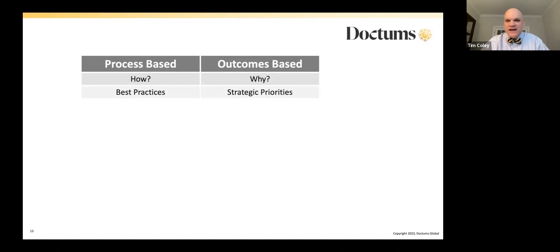Oftentimes, we're based on best practices and what's leading in the industry. And again, that's not that that's bad. It's just we also like to think about, maybe you want to balance that by thinking about what precisely are our strategic priorities? EDUCAUSE likes to remind us to think about those differentiating factors for our institutions, right? What are our priorities that make us distinctive? What are our priorities that might give us a competitive advantage? And let's think about technology in that framework versus, here's a technology that's rated as best in class.